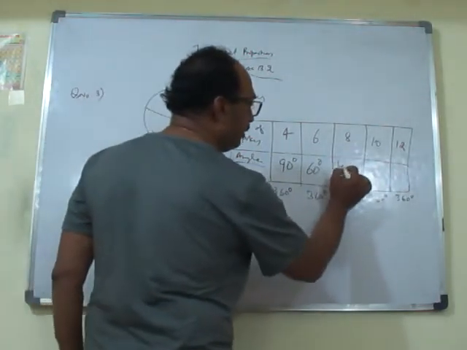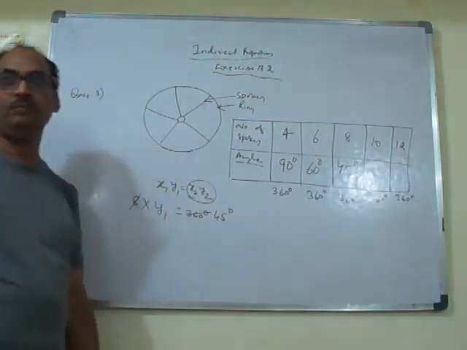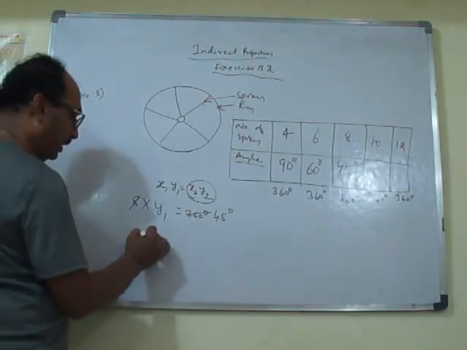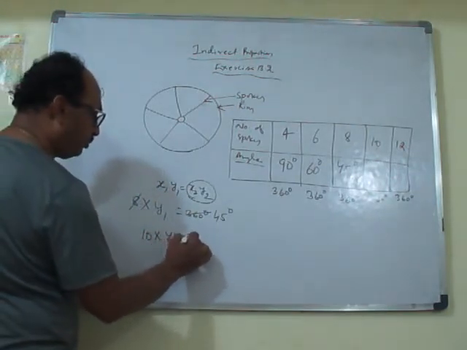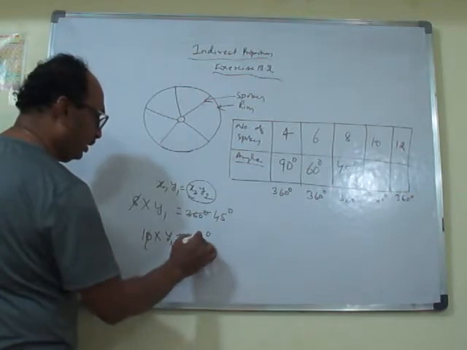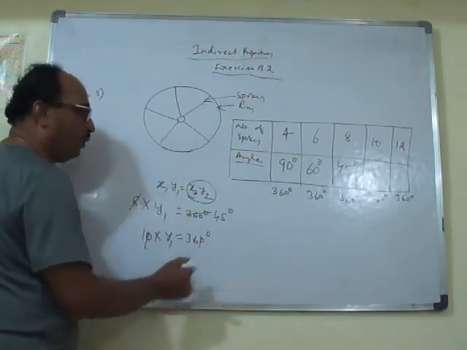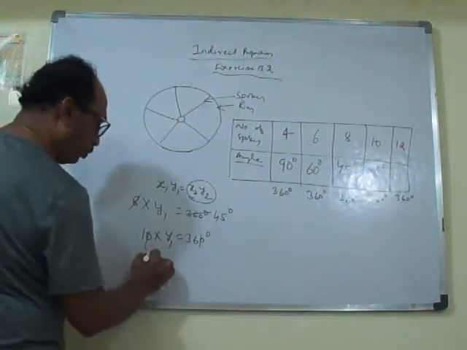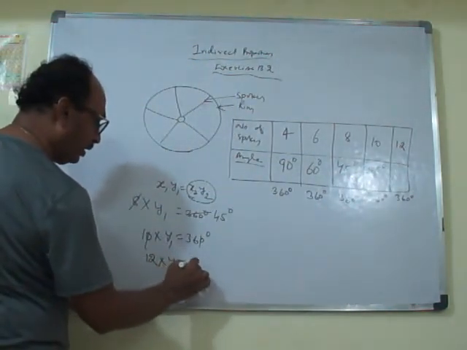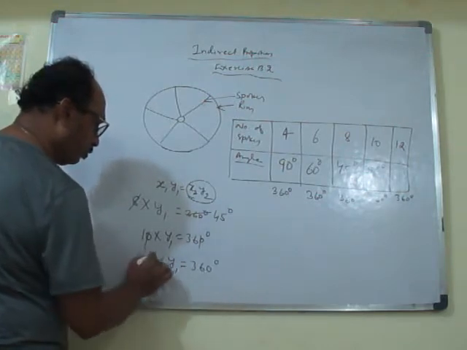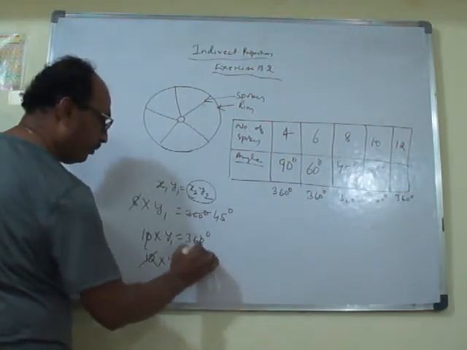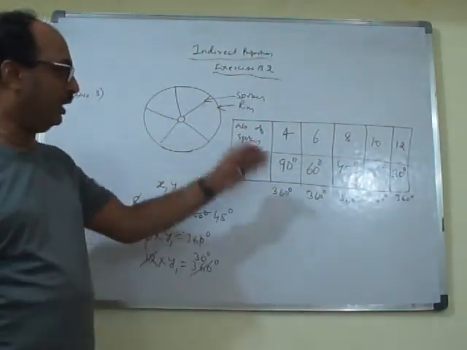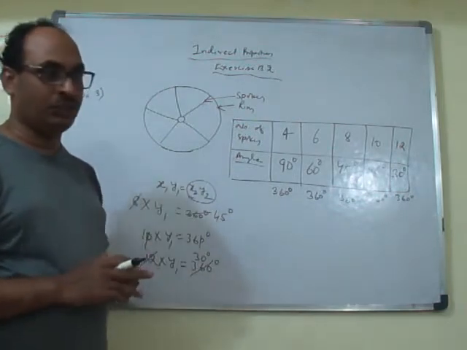It means here it is 45 degree. So this is the indirect relation. Again, in place of x1, 10 has come and y1 we do not know. Again 360 degree, this 0 will get cancelled. So y1 will be equal to 36 degree. So it will be 36 degree. Again when 12 spokes are there, so 12 into y1 is again 360 degree. So 12, 30 degree. So here it is 30 degree. Okay, so in this way we can solve the question.